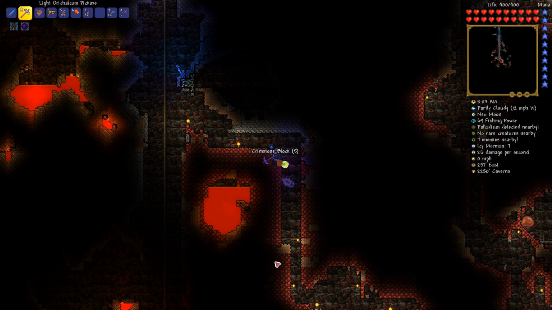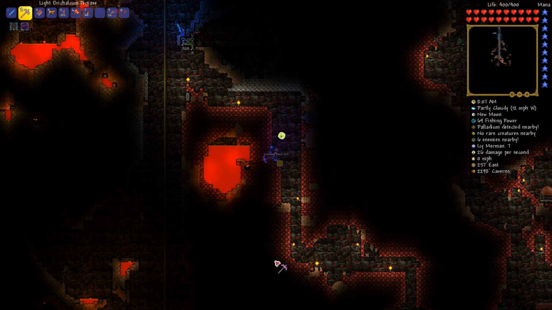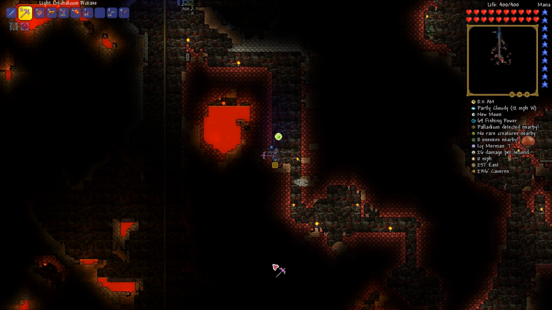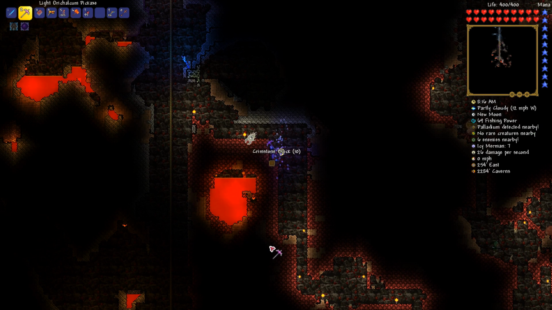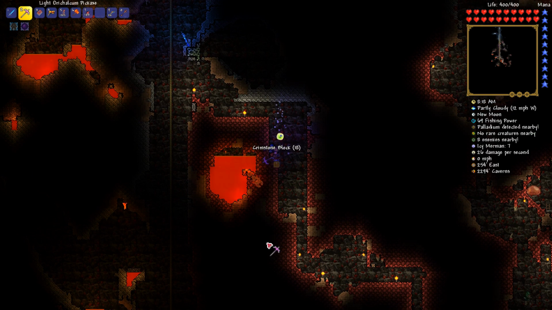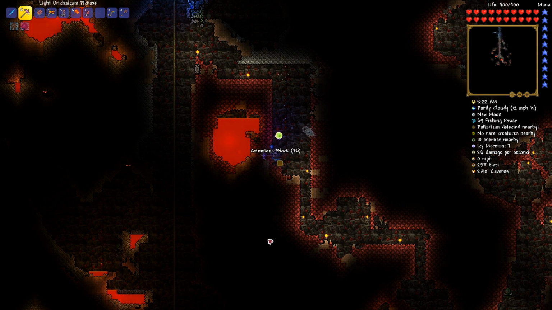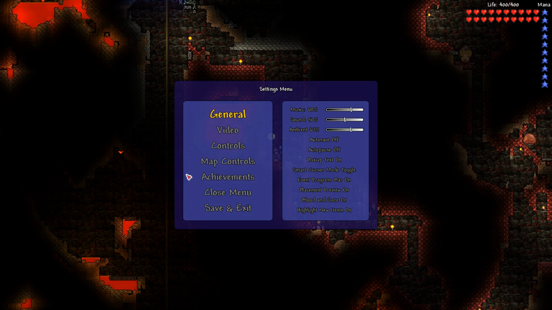So let me just steal a couple crimson blocks. What these will do is spread to regular stone and take it over. And I can just put them in my world and make my own crimson. That's the goal. Then we'll take quite a few, that way we have enough to really start the crimson spread. So this is good. That should be plenty. So let's actually save and quit.